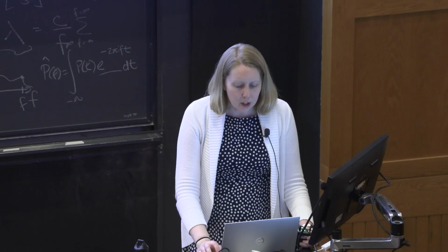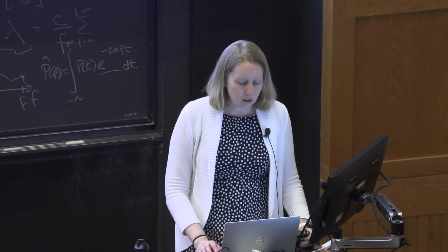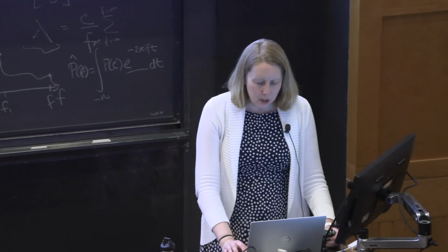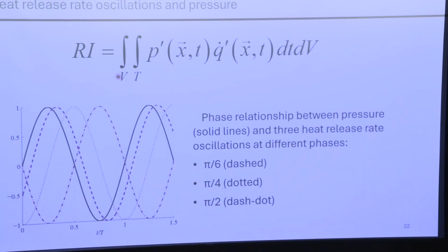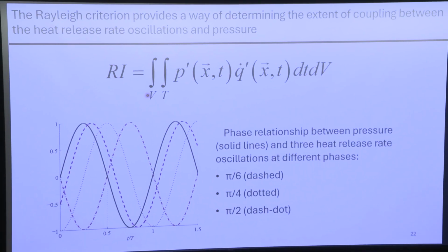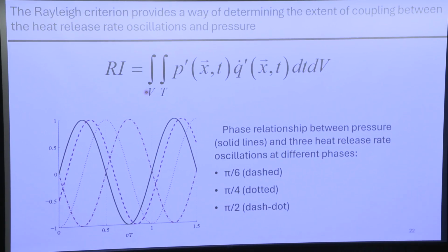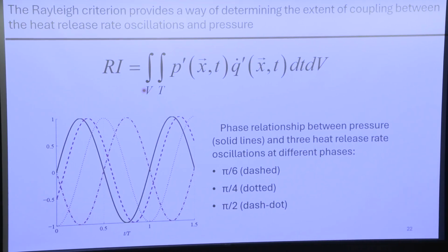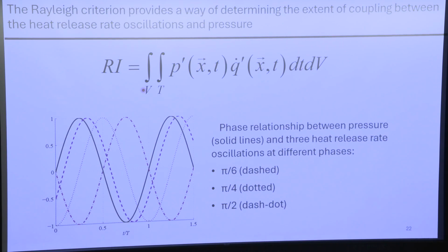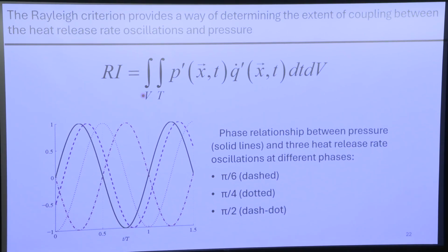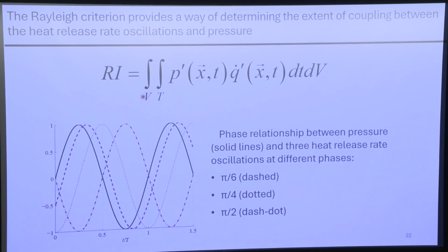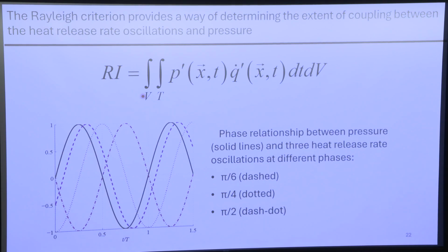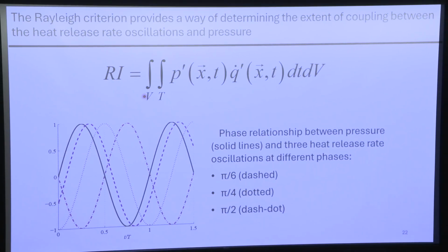Okay, so very briefly, I had mentioned this idea of phase. And so we're going to quickly step through the math with some pictures to understand what's going on. What I've done here is I've just plotted some sine waves. So let's pretend that both P prime and Q prime are only oscillating sinusoidally, which isn't realistic. Usually Q prime has a bunch of turbulent terms, right? Because flames are often turbulent. But the black line here is P prime, right? And so we have this nice sine wave.